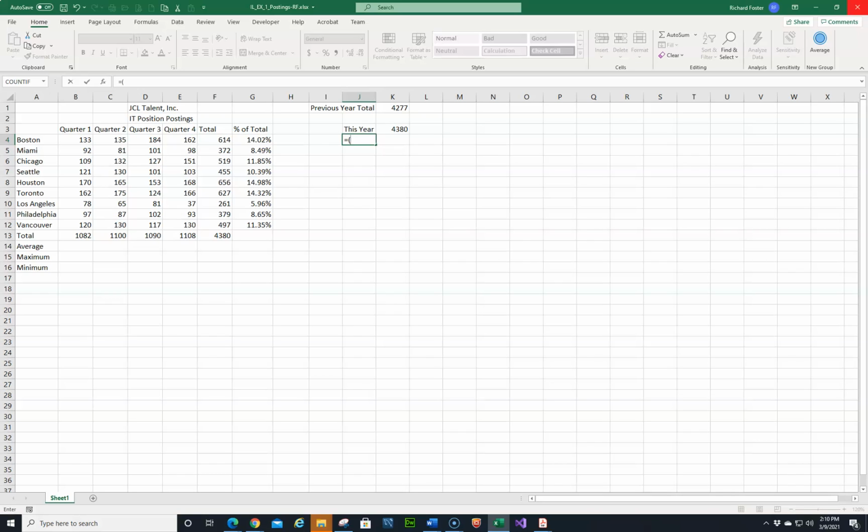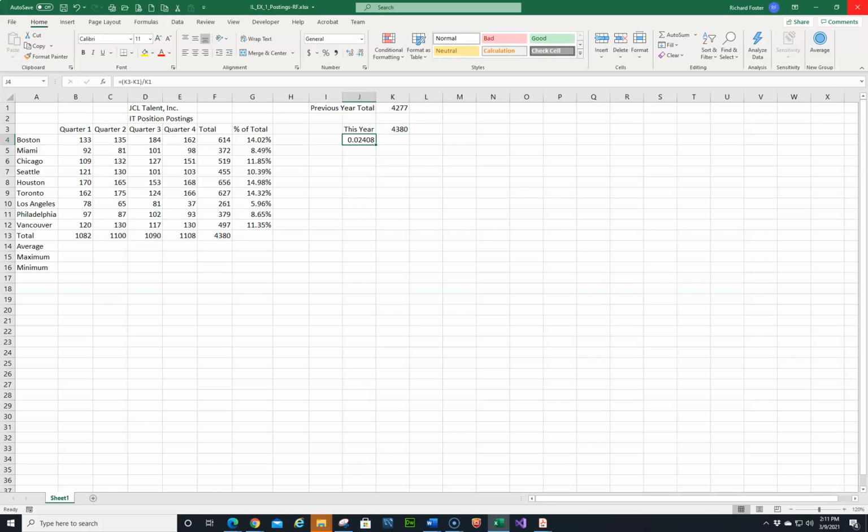So we're going to look at typing in here, then we're going to go K3. And then we're going to type in minus K1. Get the right parentheses. Then I'm going to type in divided by K1.